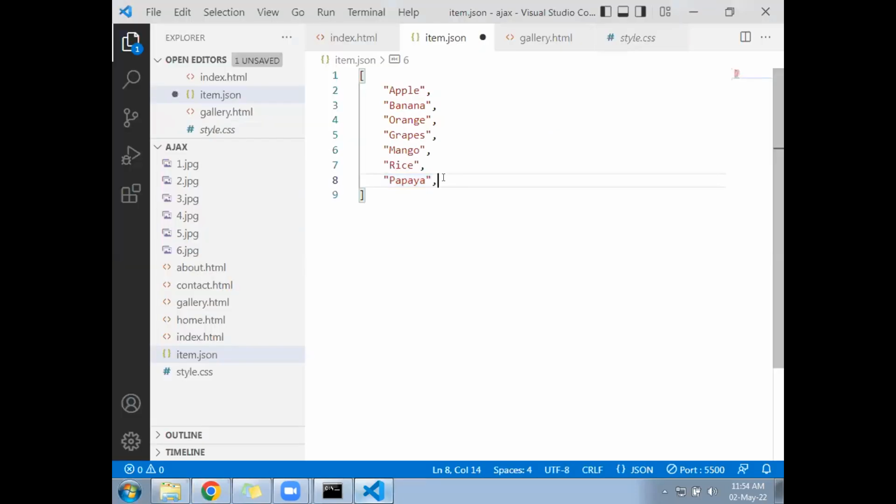Let's add some more. Water. Next is milk. Then books. Now save the file. Again click there. This content should get replaced there.